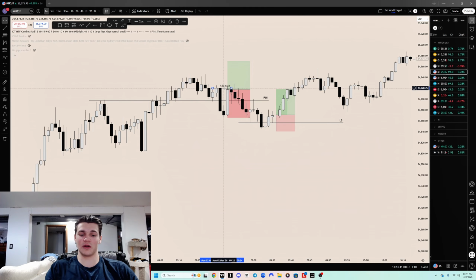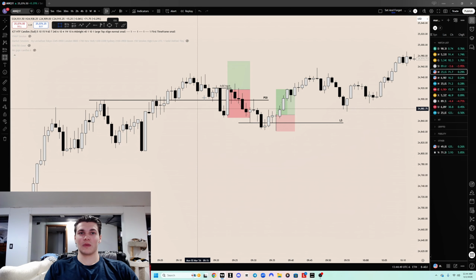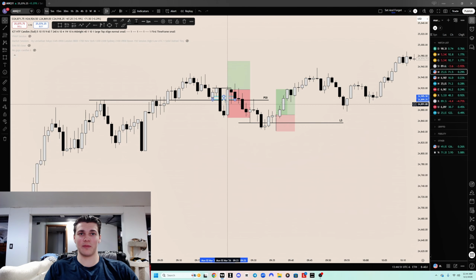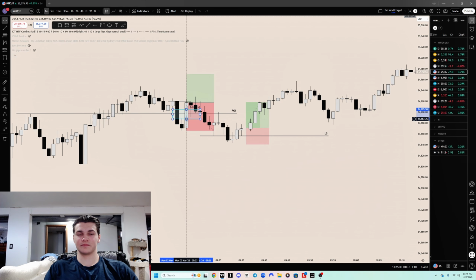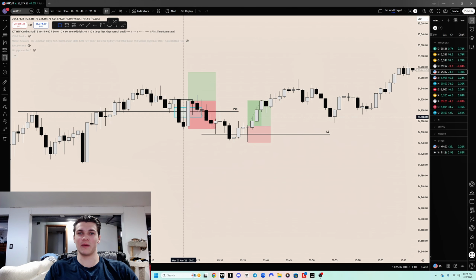Instead, I bought after this right here, this inverse fair value gap. There's a gap right here. And then there's a candle range flip, because this was your bearish candle right here. And instead of this candle closing inside of this one, it kept closing lower, making this your new range. And we ended up inversing that gap, flipping that candle range from candles closing bearish to bullish, back above our POI.